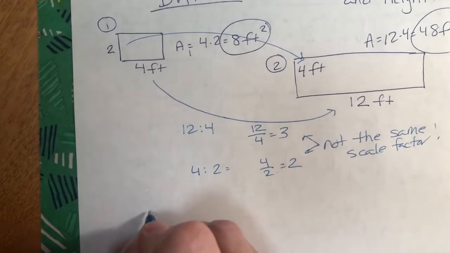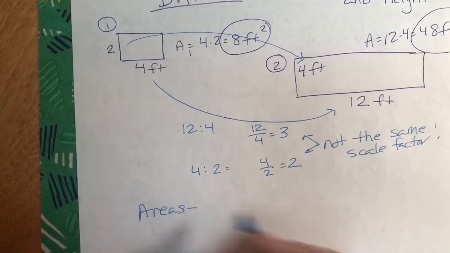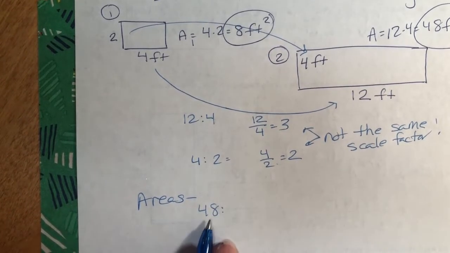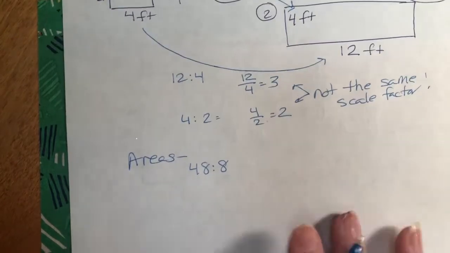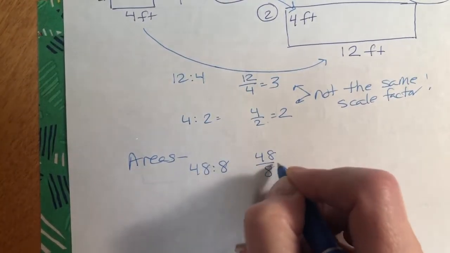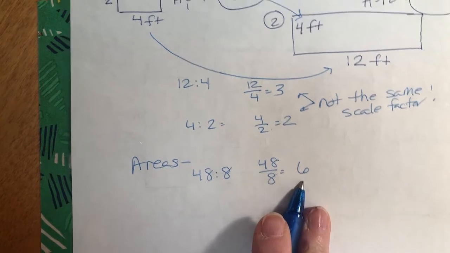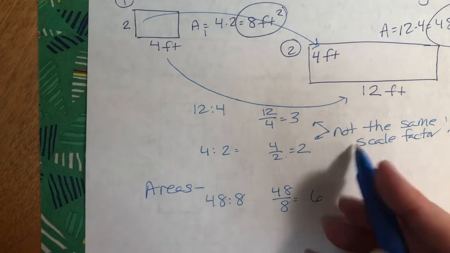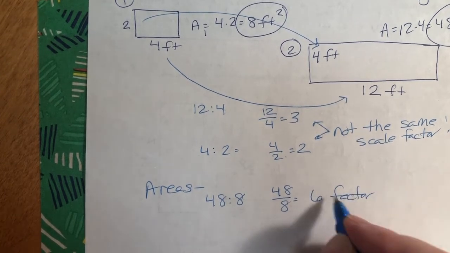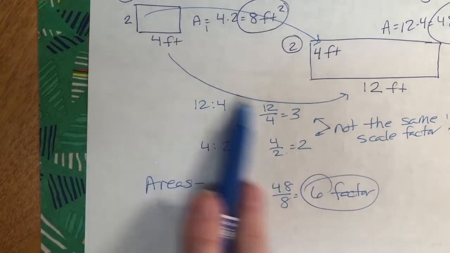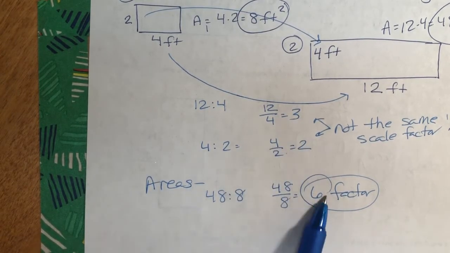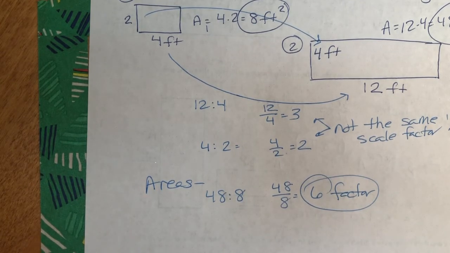So how did the area change? The area went from 8 to 48, right? The new one is 48. The original one is 8. Well, you guys, 48 divided by 8, it went up times 6. 3 times 2. It went up by a factor of 6, okay? Because the factors were not the same, so you're not squaring them. It's two different factors, so you multiply them. Okay? You'll see more about that later on, but that's enough for today.